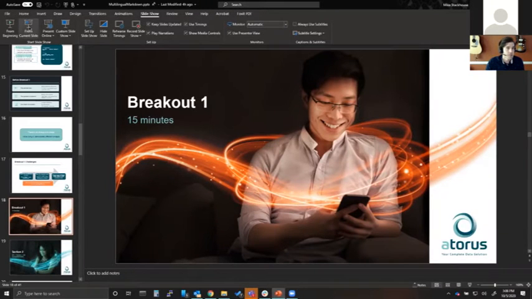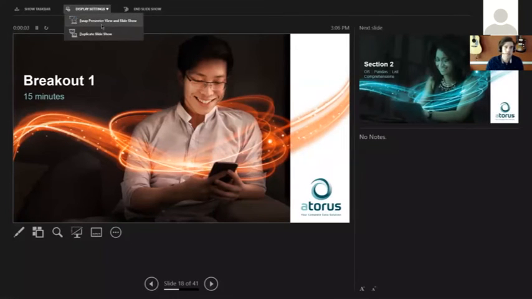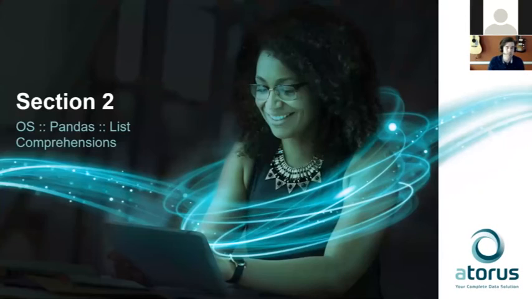So moving on, we're going to go into section 2. I know that a lot of people probably didn't finish up Breakout 1, but we do want to keep moving. And this is all hosted on our Studio Cloud. You'll be able to get back to your projects, and the GitHub repository is going to stay up. So you'll be able to access all of this as we go forward. So if you feel like you haven't been able to complete what you're doing, no worries. This will all persist after the workshop as well.